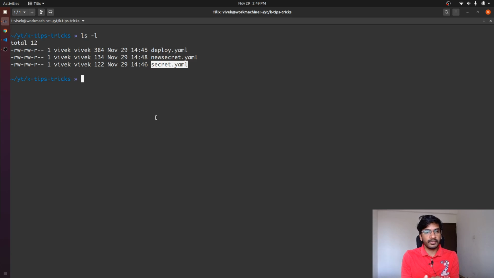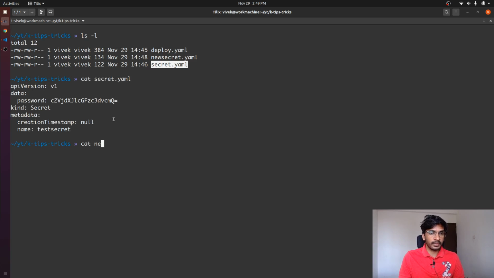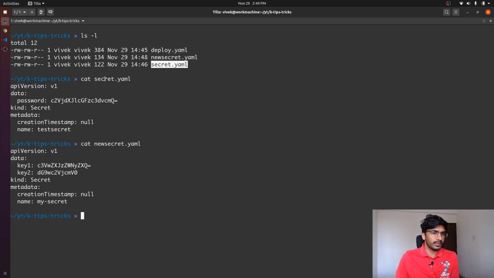To create these resources, what we can do is go ahead and create them by applying them separately, right? So kubectl create hyphen f secret.yaml, right? The other way to do these things is we can merge these two manifests into one, right? So for example, let's say we have secret.yaml and we have new secret.yaml. Let's say we have to merge secret.yaml into new secret.yaml. We can separate two manifests in the same YAML file using hyphen thrice. So let me just go ahead and show that to you.